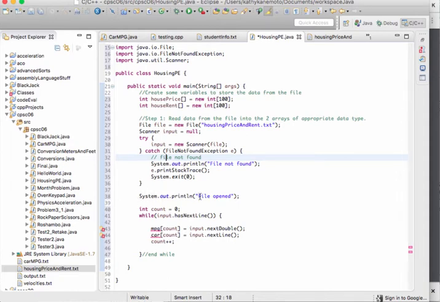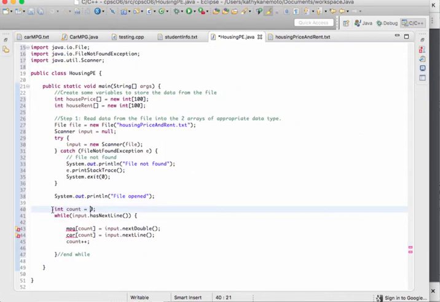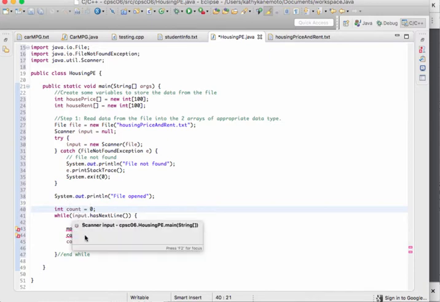We also have our System.out.println "file open", so if we make it here in our code, we know we successfully jumped around the catch block and our file has been successfully opened. I then created a count variable and set it equal to 0, and then I have my while loop which checks my file if there is more input. I know that there are 100 houses in my file, so I could have replaced this with a for loop, but I'll just leave it how it is.